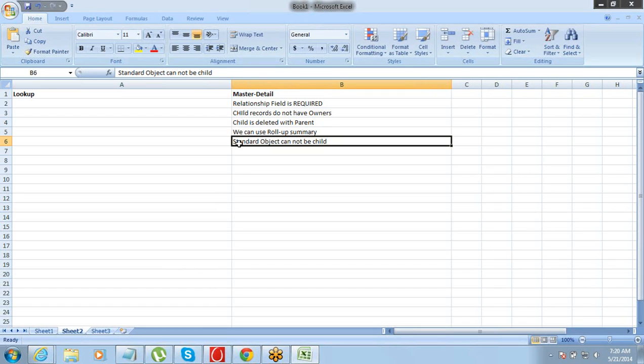So you cannot set up a master detail relationship where you make the standard object the child. Yesterday we discussed that all the objects provided by Salesforce are standard objects. All the objects that we create are custom objects. So standard objects cannot be child.